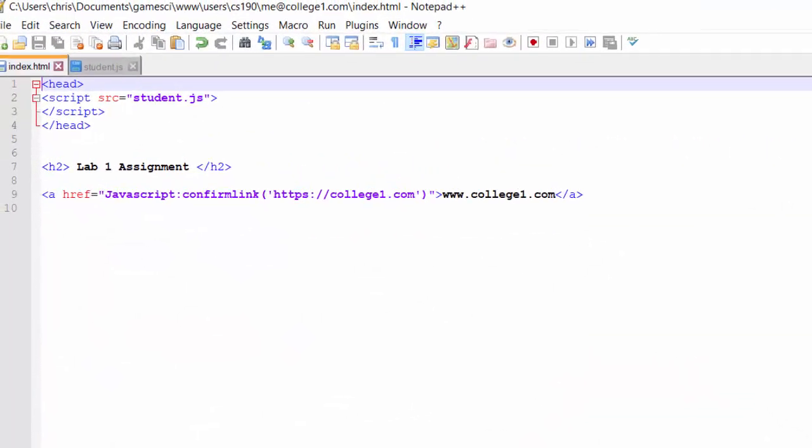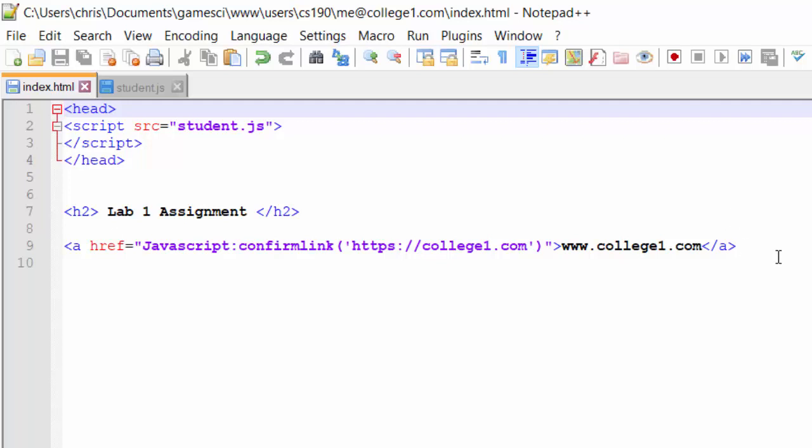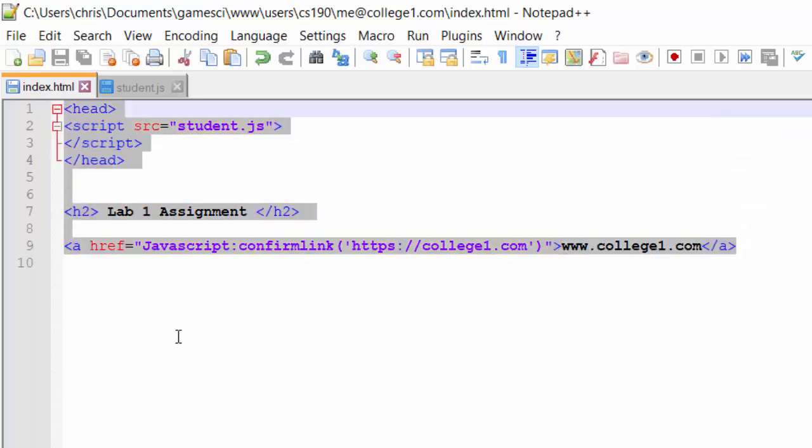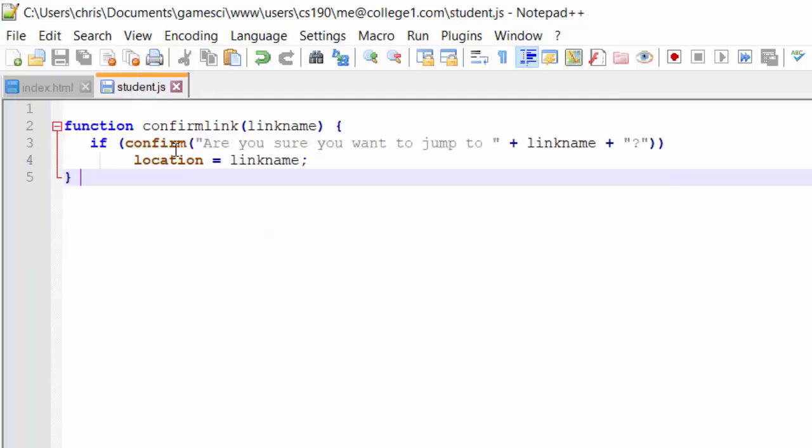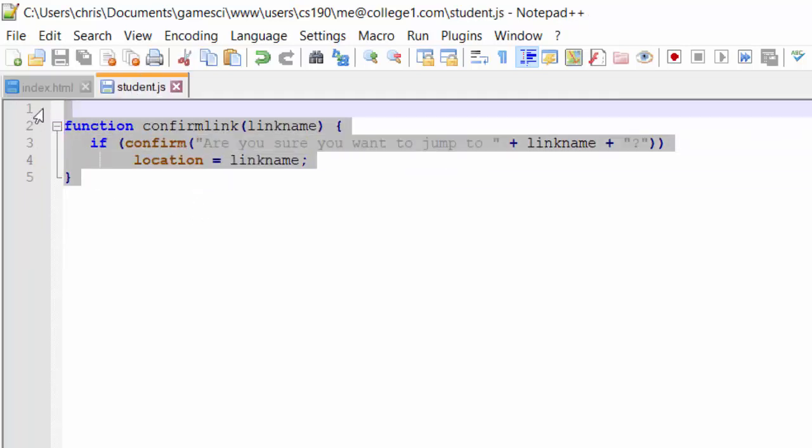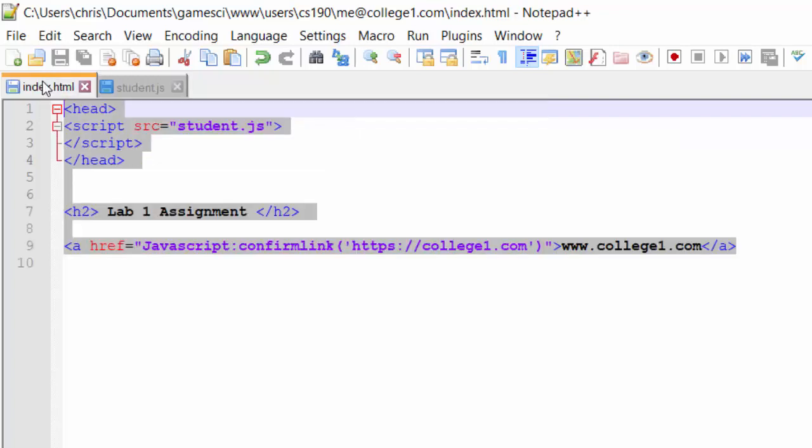And for this course, you can use any text editor you want. You're supposed to create two files, index.html for the HTML of the web page and student.js for the JavaScript of the web page. Once again, I'm not going to do the whole assignment. I've just built a simple version of it. But I want to stress here, these two files are on my computer. I went ahead and created a folder on my hard drive for this class. In that folder, I created my index.html file, and I also created my student.js file. You do not need to upload the code in order to test it. You can do it on your own computer.